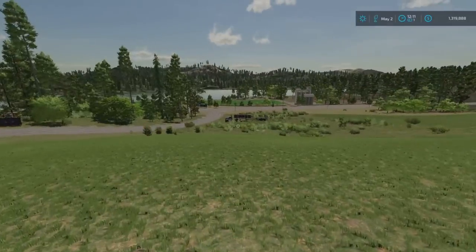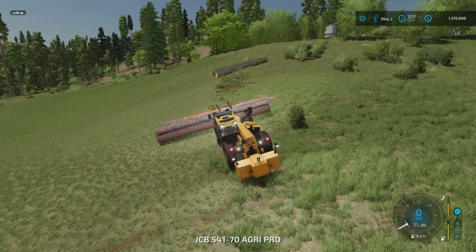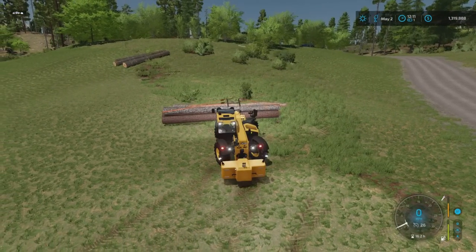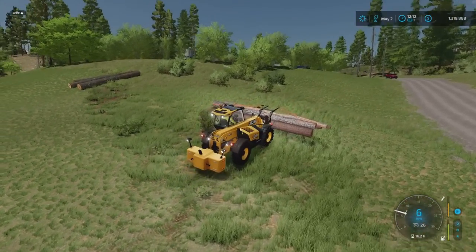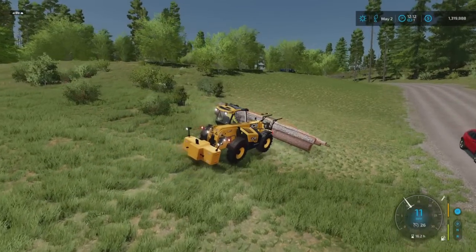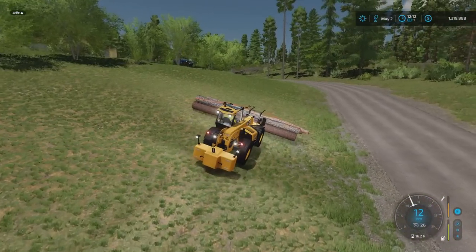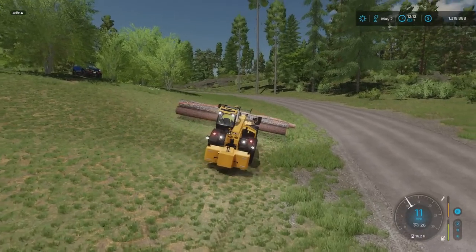Some of it I've been loading onto the log trailer and bringing up on the log trailer. And some of it, because I'm quite close here, I've been just driving up with the telehandler. It's heavy because I've got the weight of the logs and the weight on the back, and it gets a bit lumbering sometimes. A couple of times I thought, is it easier just to load the log trailer? In all honesty, this close, it's easier doing this.